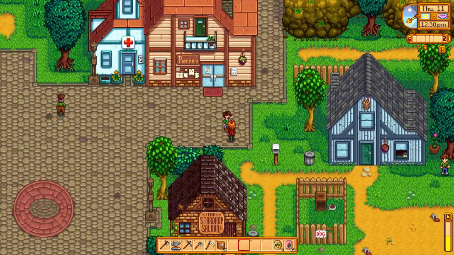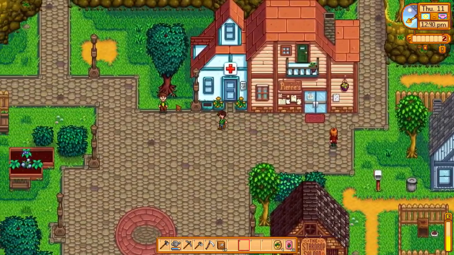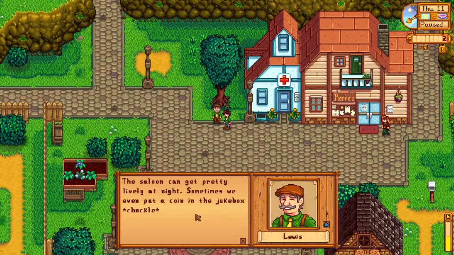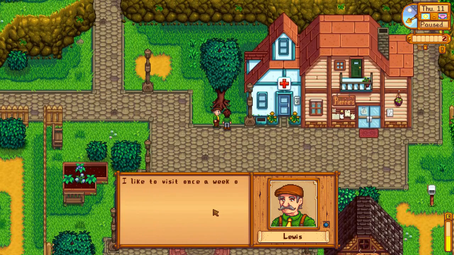Hello, Steady Prism. Hello. Are you well? I guess I am. Anything else? Nothing. And Louis? The saloon can get pretty lively at night. Sometimes we even put a coin in the jukebox. Yeah. Anything else you have to say? I like to visit once a week or so to catch up on things anyway.